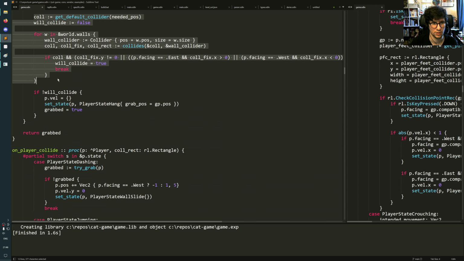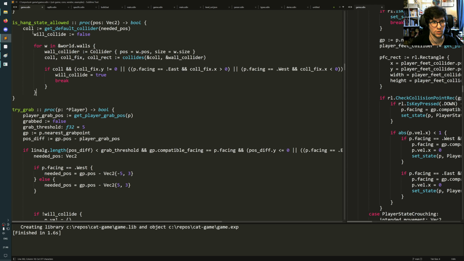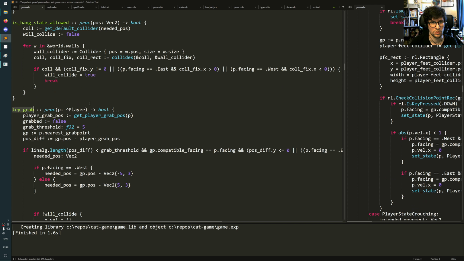So we'll do this. Take these things, put them in here. Like I said, this is the function that runs whenever you try to grab while sort of in the air jumping, but I want it when I try to jump to kind of scale down a wall. Is hang state allowed? Okay, so then we feed position into here. Okay, that's fine. So we check if we have collision.